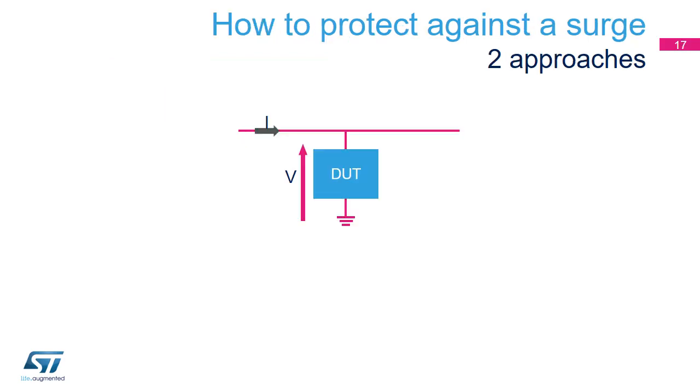We now know how to describe electrostatic discharges and electrical overstress. So, let's explore two of the most important families of protection devices. Transils that are transient voltage suppressors, or TVS, and trisils that are crowbar diodes. Both transil and trisil are trademark devices from STMicroelectronics.